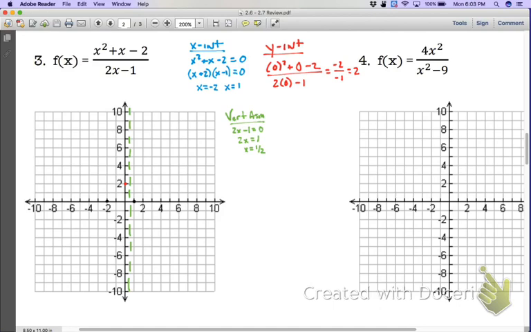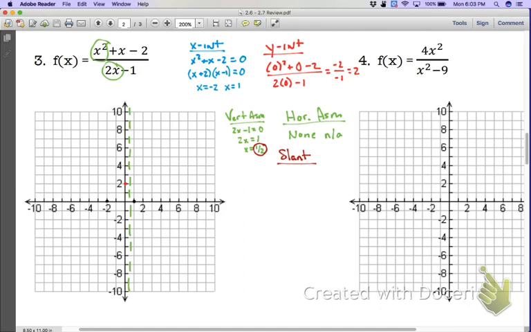Now, it does not have a horizontal asymptote because of our powers. Since the top power is bigger than the bottom power, it is going to be a slant asymptote. So as far as a horizontal asymptote, all you'll put there is none, whatever you want. Since it's a slant, you're going to put a slant asymptote. All we're going to do is take that 1/2 that you have right here and just do synthetic division.